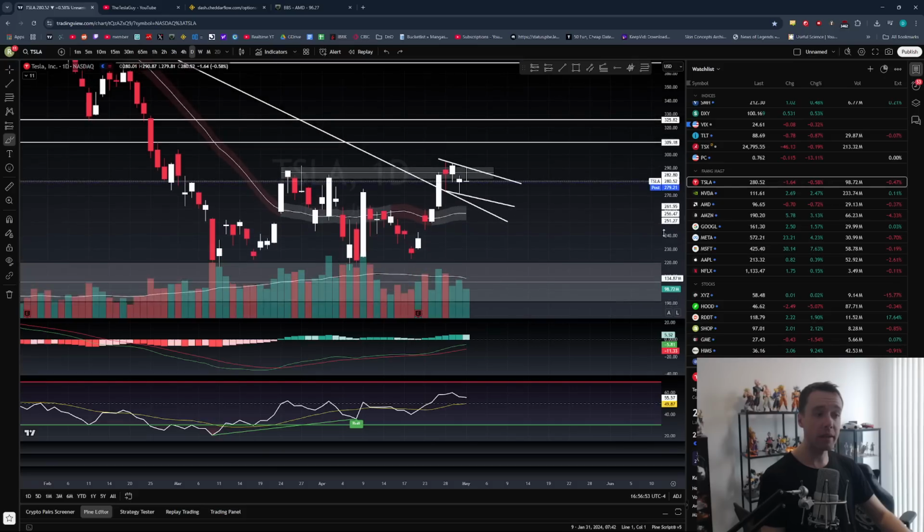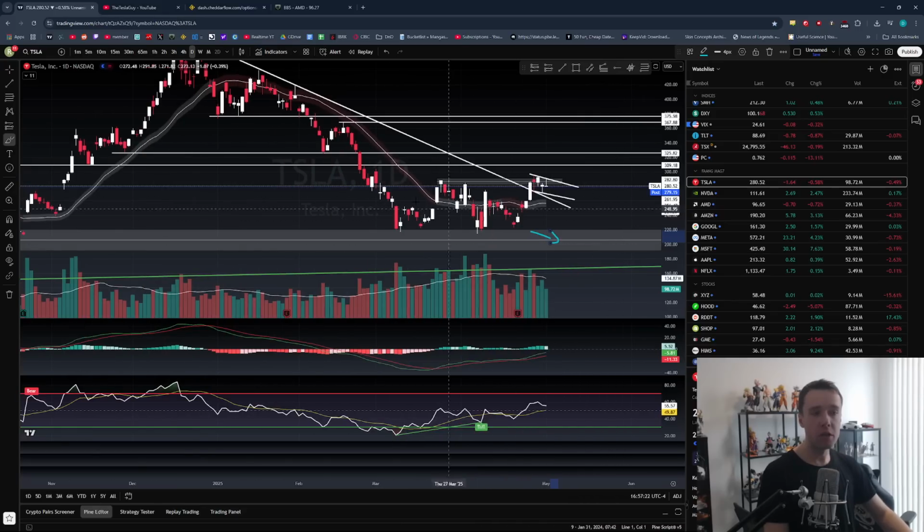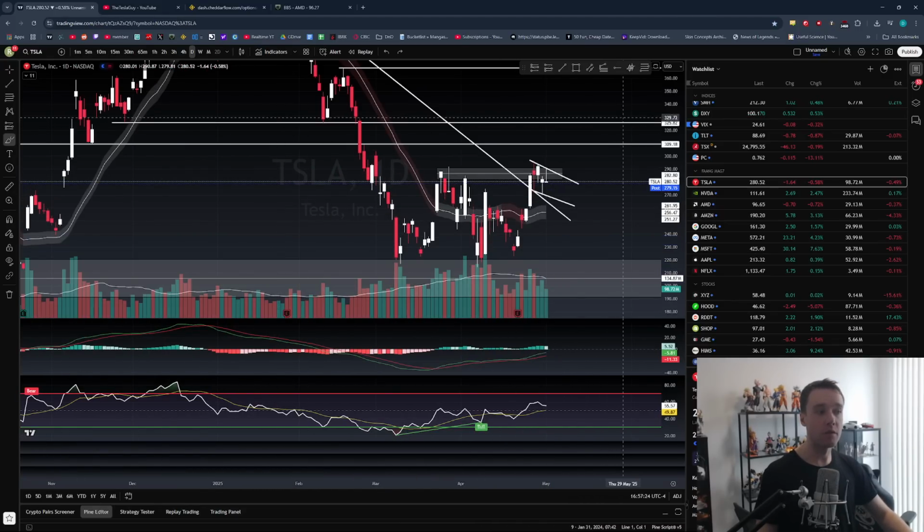Another thing I'm looking at is when we had this massive sell-off right here, it happened on slightly lower volume. You can see the volume decrease as we were selling off, pretty good. And then as we pumped, the volume increased, pretty good. Now what I want to see is if indeed we do get this tightness, consolidation for the next few days, up to a week or something like that, give or take, of course, I want to see ideally the volume overall net decrease as we consolidate, and that to me will be the chef's kiss, because you really couldn't make a better situation unfold than that.